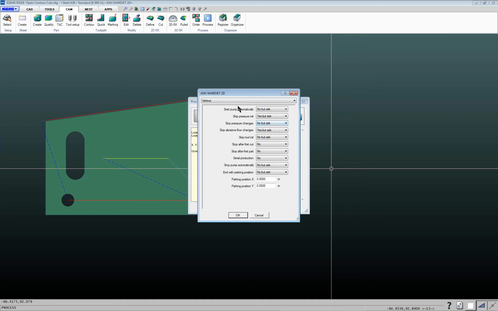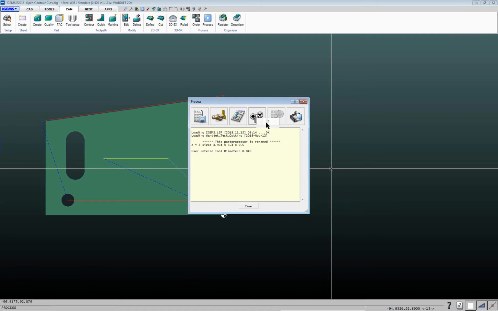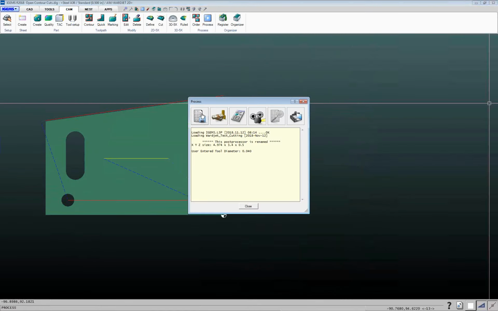So there's a lot of interesting things in this settings area that you can use to adjust, for example, output, where it's going to be sending your CNC file. If you want to make a backup either locally or somewhere on your network, you can choose to do that. View output file, no. If you set this to yes, when you create your file, then it's going to give you, actually not the preview, actually let me go ahead and actually create the file.